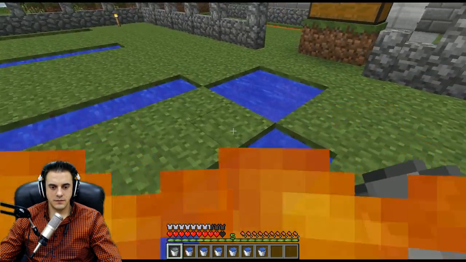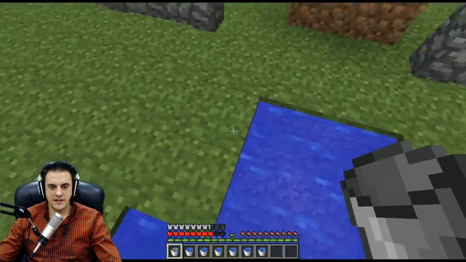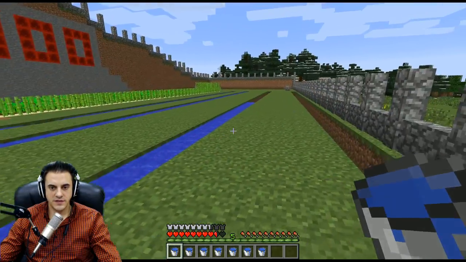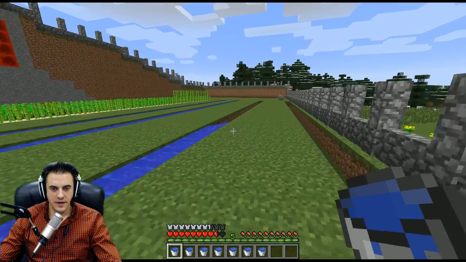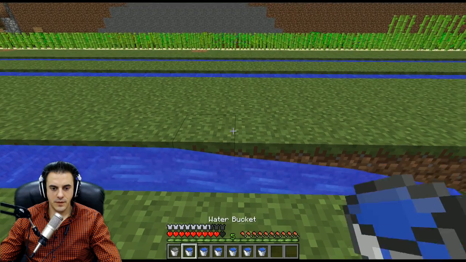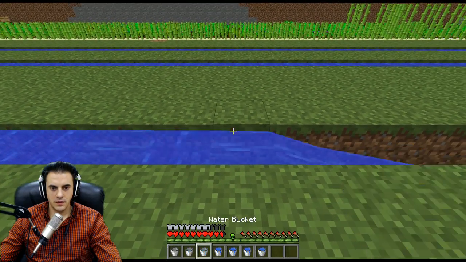Walker is tainting our water supply. He needs to die. Get out of our way, sir. You are interrupting progress. So we're going to continue on here and fill up the troughs.